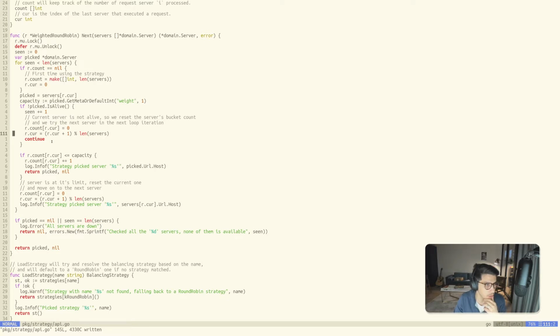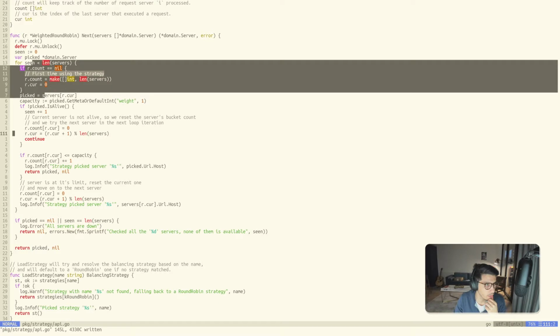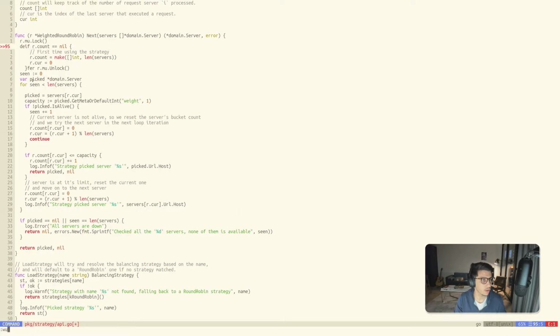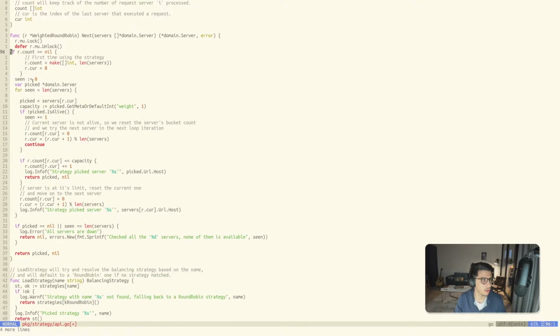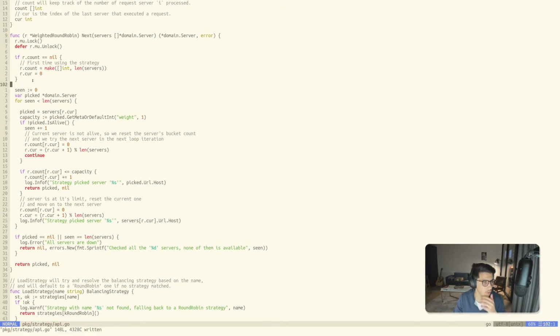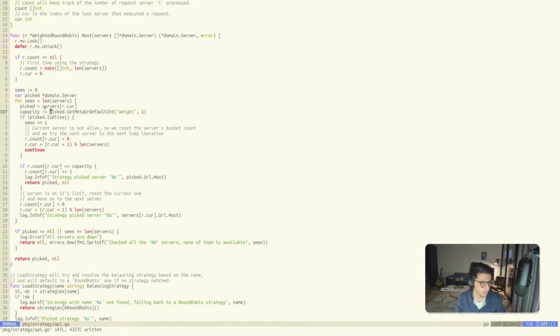Move on to the next one. And it should be done at first. Now we pick this current server. We'll get the weight of the server. The capacity here doesn't matter. The capacity here at least doesn't matter.